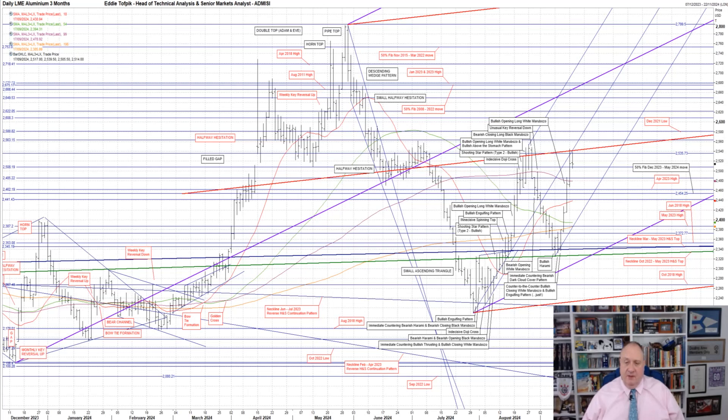LME 3-month Aluminium. There is a lot going on in this daily chart. The move higher over March, April, May and even the most recent one from early August originates back to late February, with the market breaking higher from a diamond pattern type formation back then, between late October 2023 to late February 2024. Please remember this is the congestion generated by this diamond pattern — on the wide between 2100 to 2400, but really between 2156 to 2297 — that caused the very recent rise since late July, though obviously not the pattern itself.